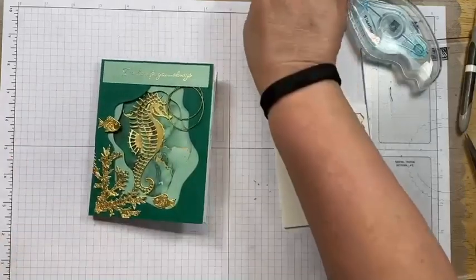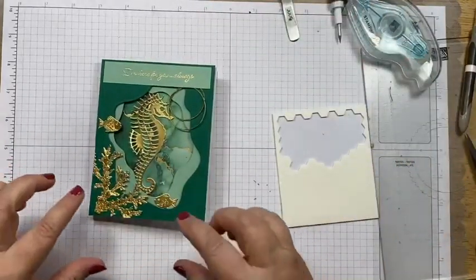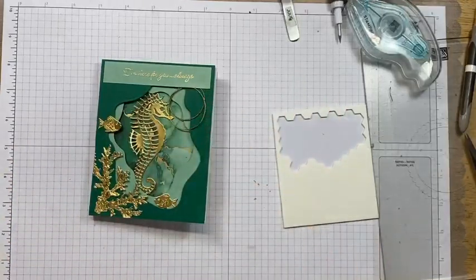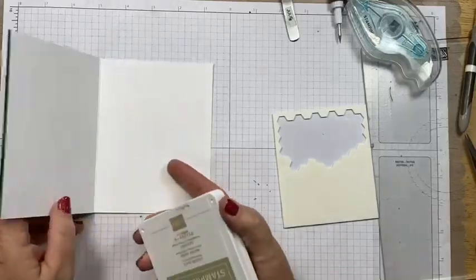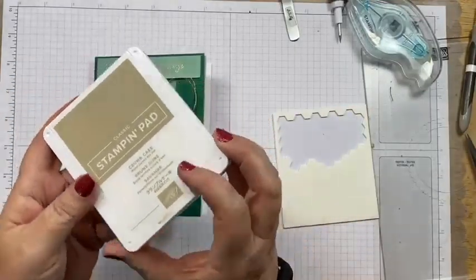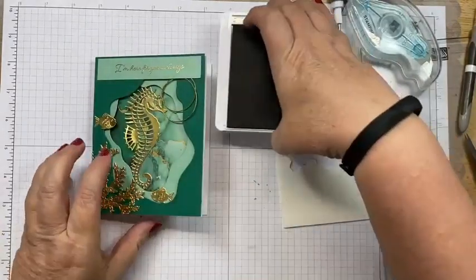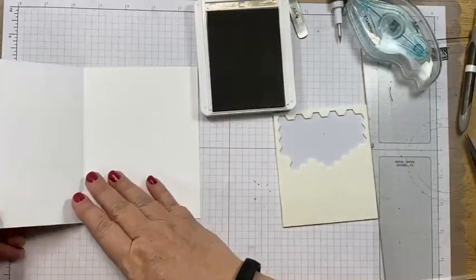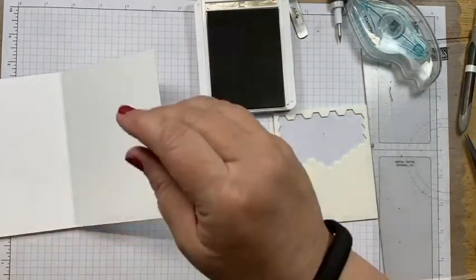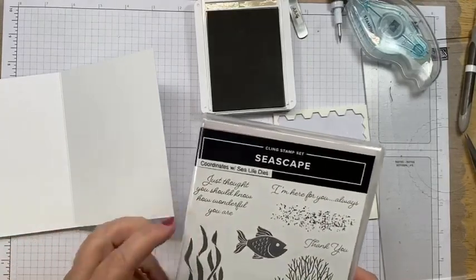So for the inside, this is just a little tip that I learned a long time ago. Anytime that you're trying to match gold, but you don't want to do embossing on the inside, use Crumb Cake, because it's the perfect color and it looks just like gold when you stamp it. So on the inside of this one, I am going to put "Just thought you should know how wonderful you are."